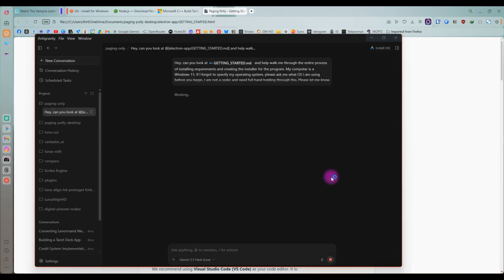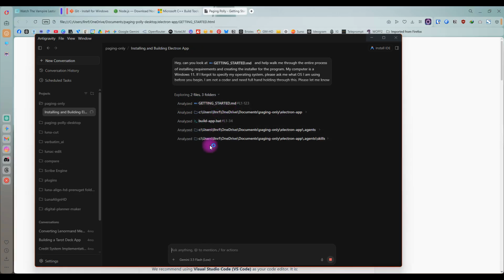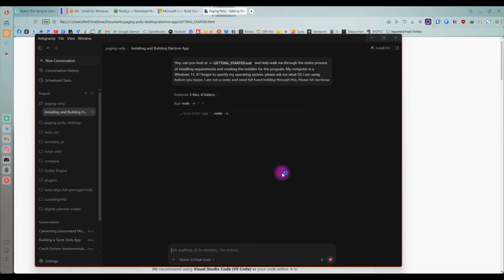Then you're going to hit go. This is all you have to do to get started. It's going to analyze that file and look at the folder. It's going to look at the agents folder and the skills, right? Oh, interesting. So this is actually running the npm install for us.